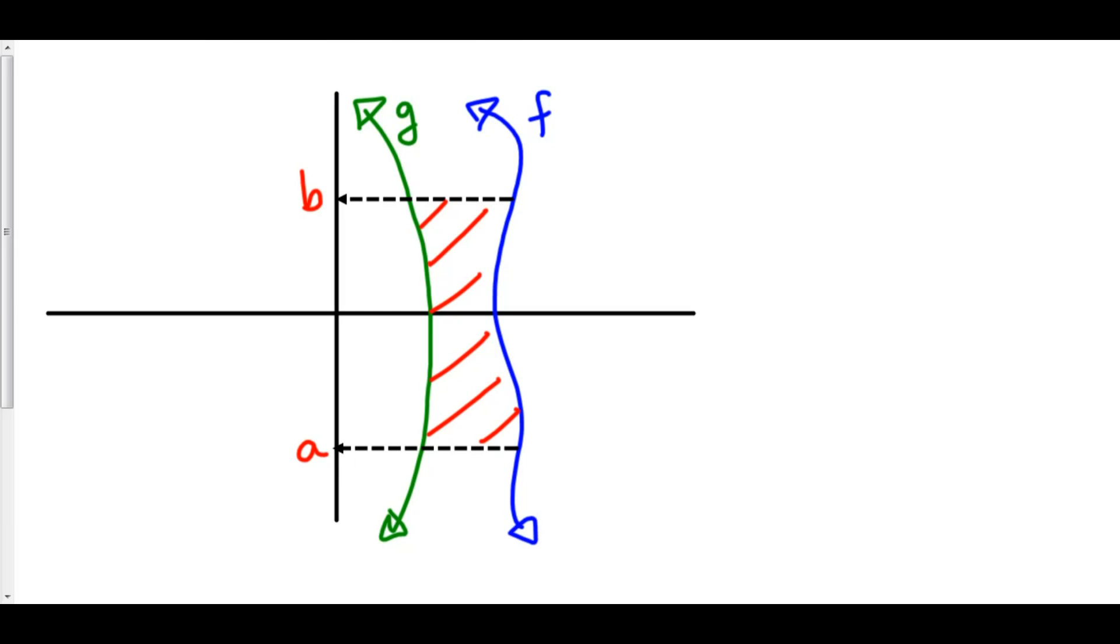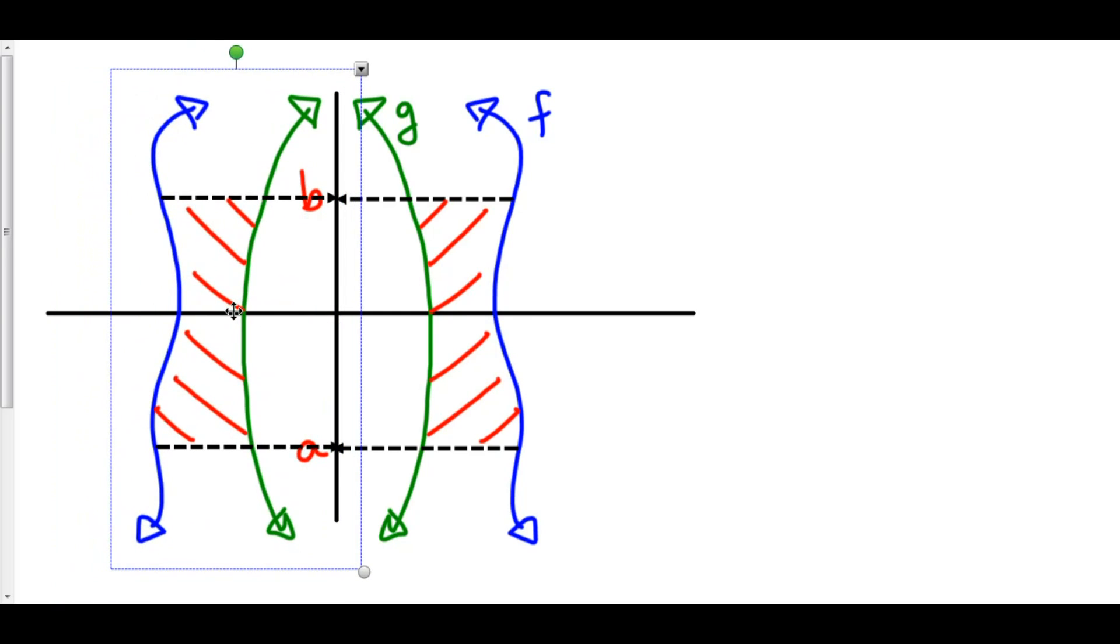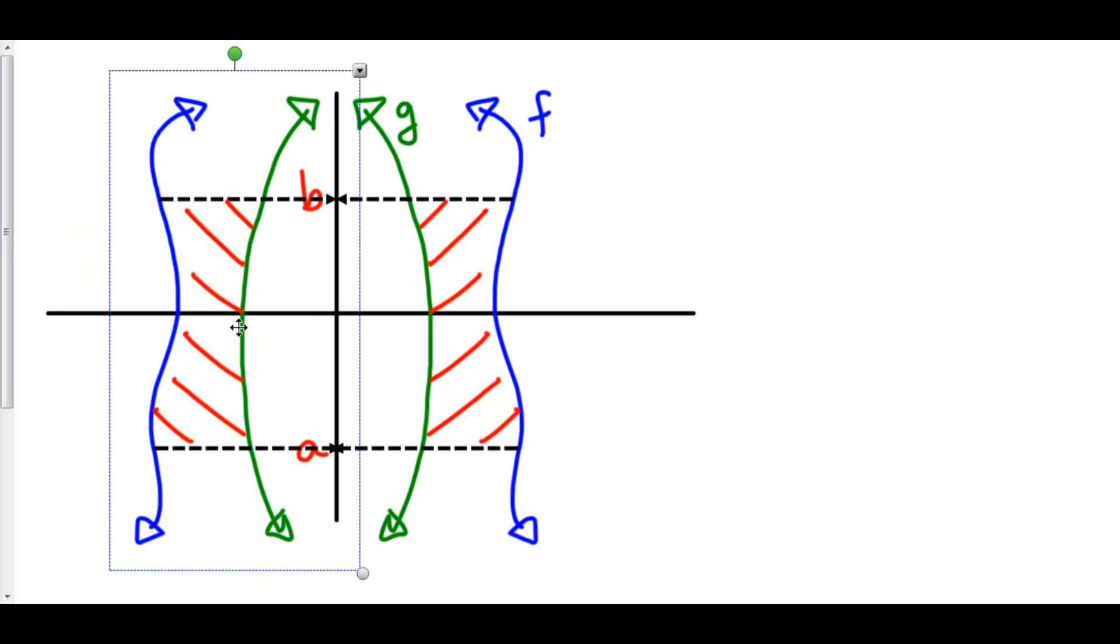And of course, if we were rotating about the y-axis, everything would be the exact same. Consider the region bounded by F, G, y equals A, and y equals B in here. If you were to rotate this region about the y-axis, we can create this solid whose cross-sections would look somewhat like this. Now because there is empty space between your axis of revolution and your actual region, we're going to have to use washer rule.